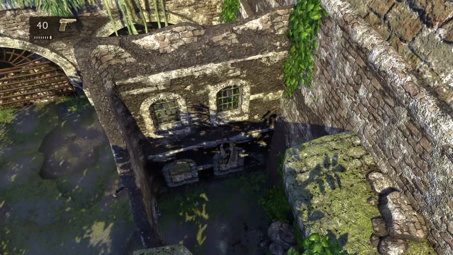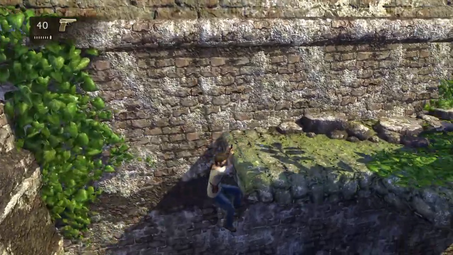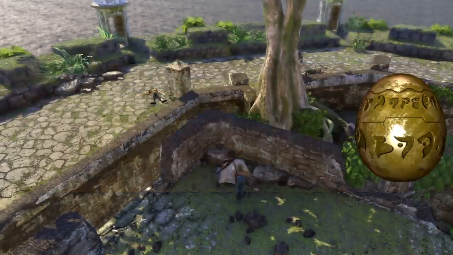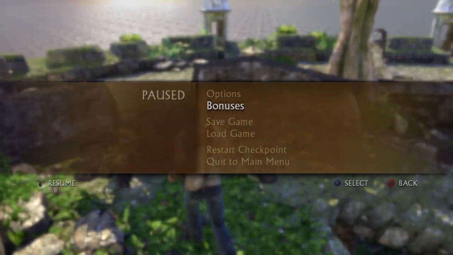And I could climb up here, so I'm wondering if that means maybe there's treasure here, or is it the next area? I don't know. Yeah, treasure. I had a feeling. Created 15 or 16 treasures, strange relic, enthusiast fortune hunter. So it's got another reward. See what that is.